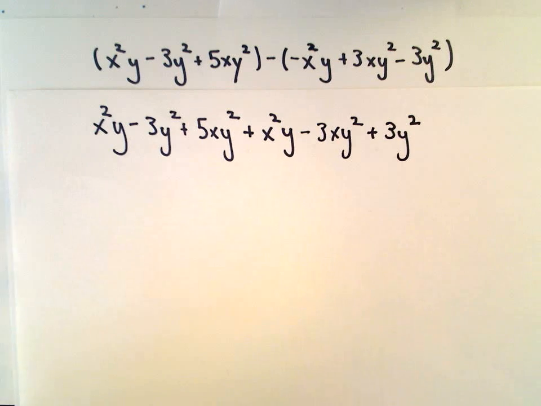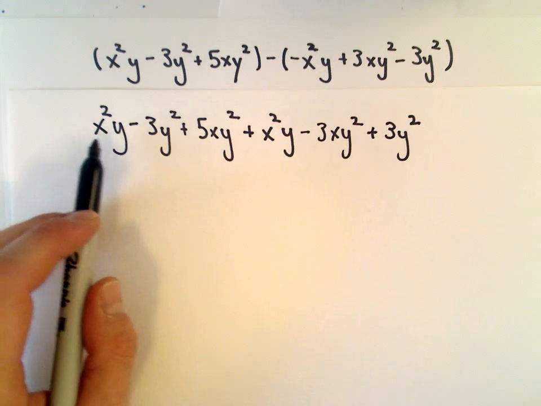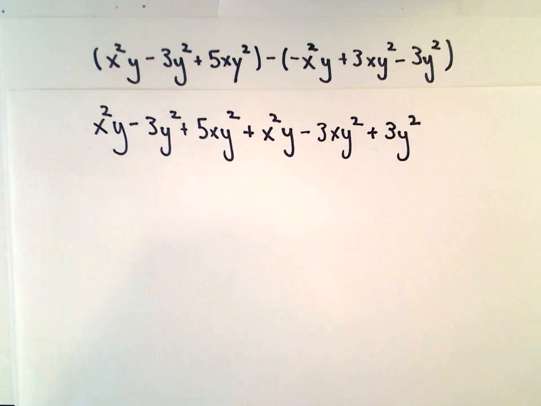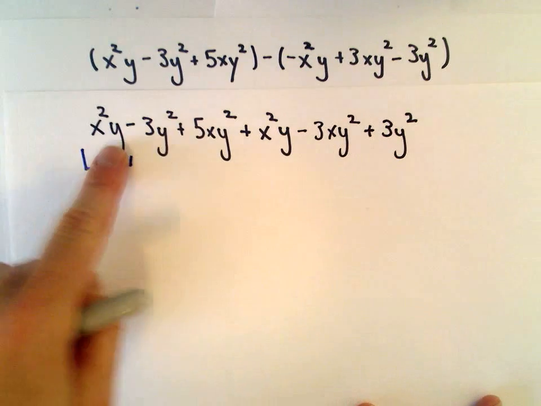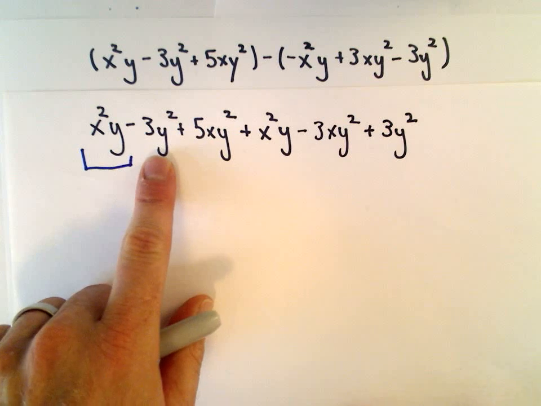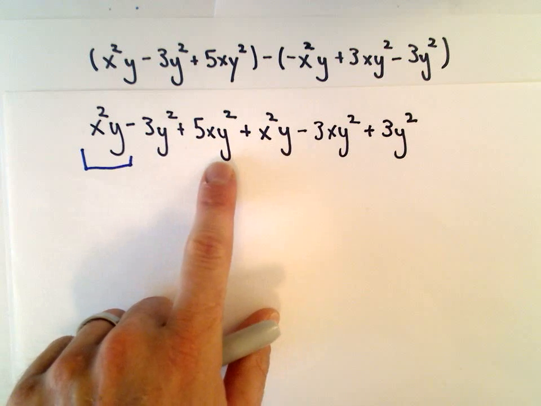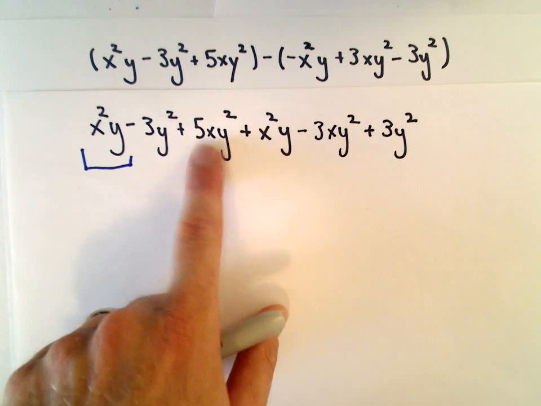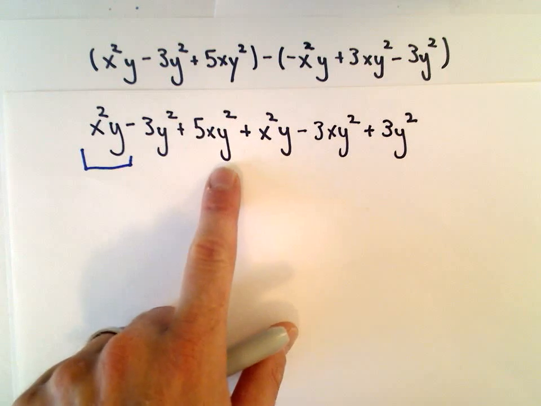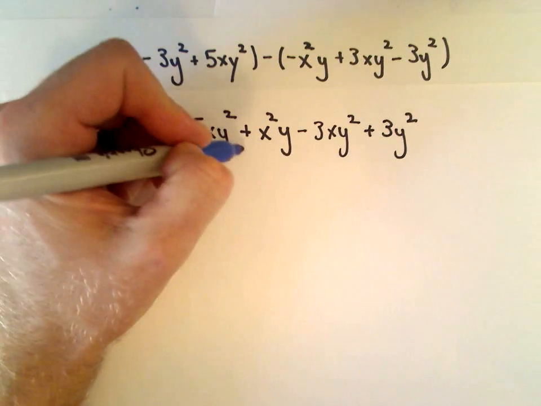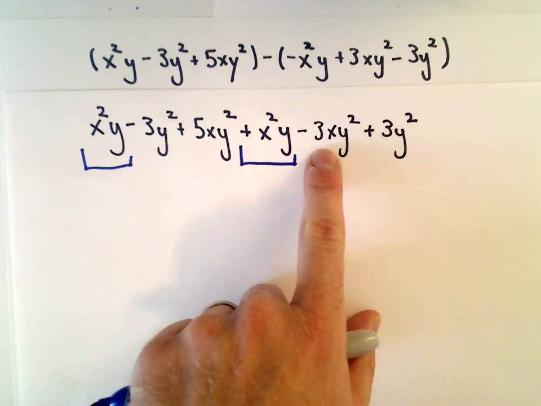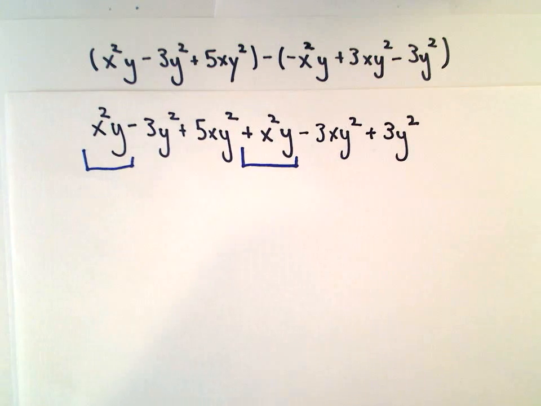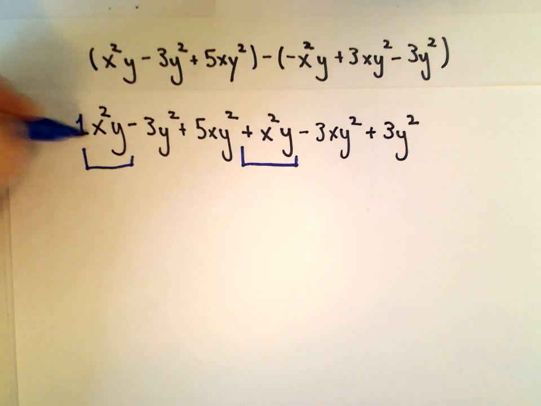Now it's just a matter of combining like terms. The first thing I see is x squared y. I'm going to go through here and think, do I see any x squared multiplied by y terms? Well, the next one's just y squared, so no. The next one's an xy squared, so the square's in the wrong place. I see a positive x squared y, so it looks like that one works.